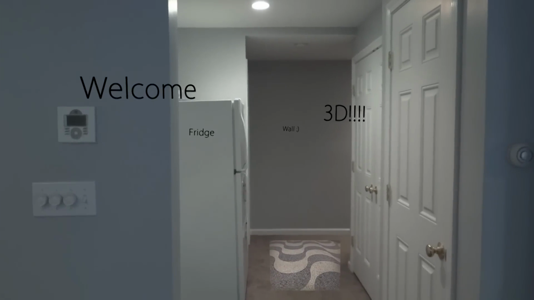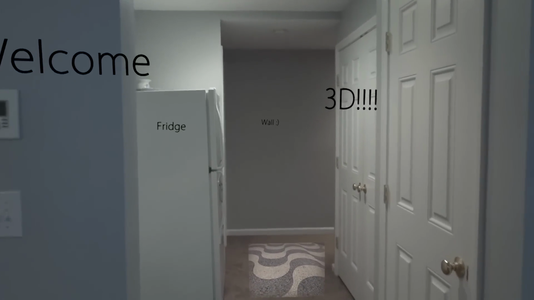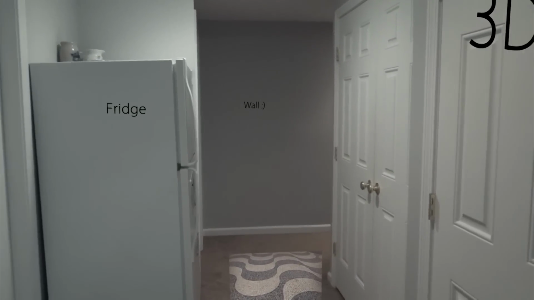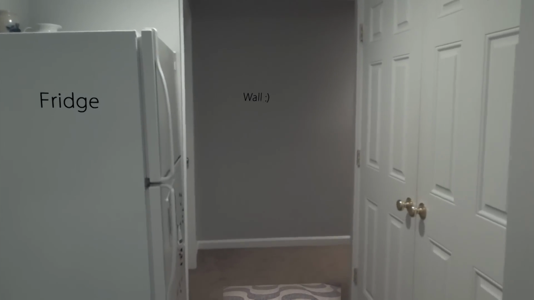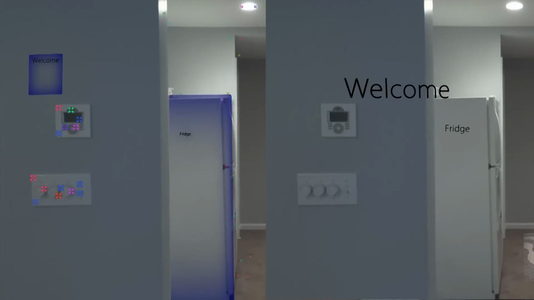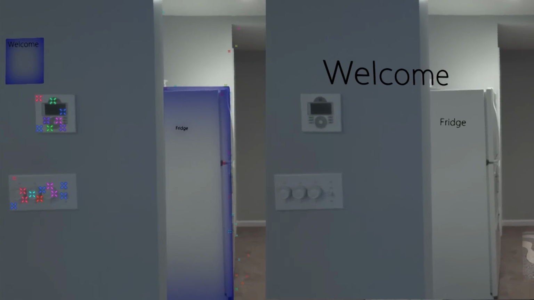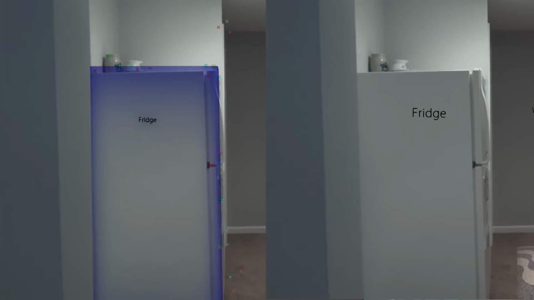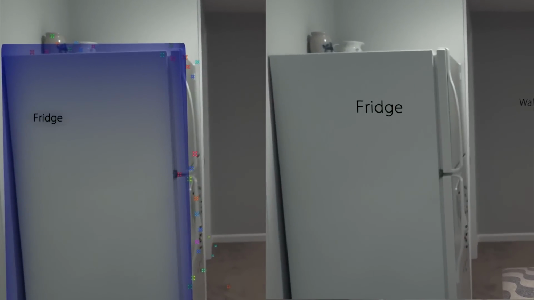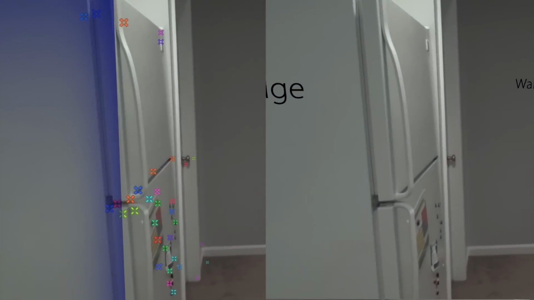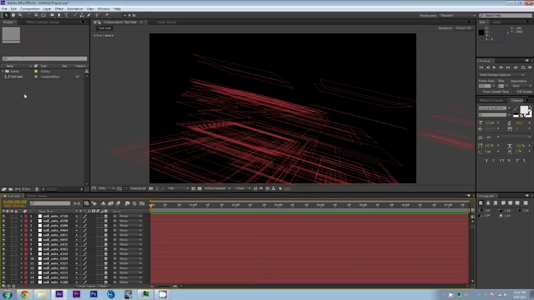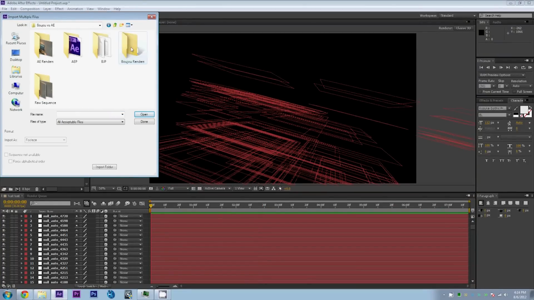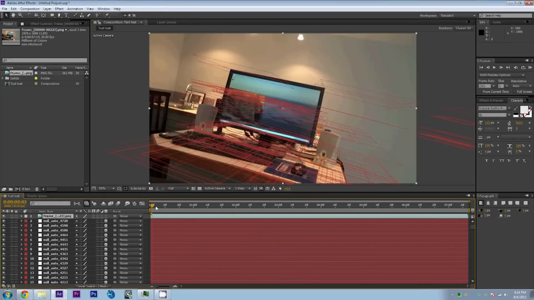I'm going to have to say that in terms of quality of the track, this is really where Boujou stands out. I think it can get a slightly cleaner track just because it does have a more refined algorithm and it is really what it's meant to do. Though in this demonstration I had to do the second one a bit more quickly so you can't really see it as well, but it was a slightly better track than in After Effects.